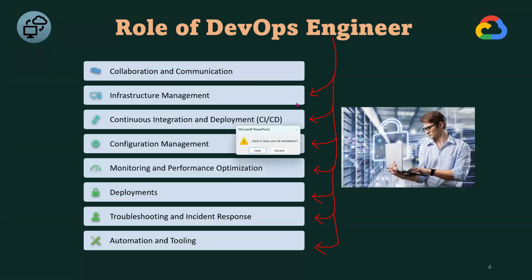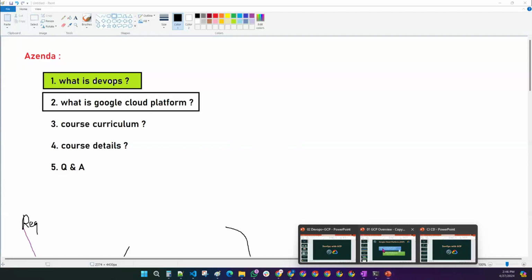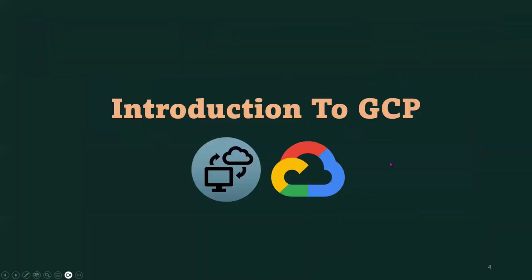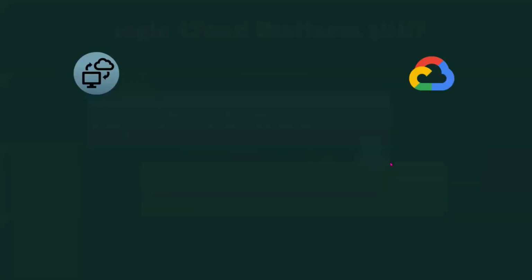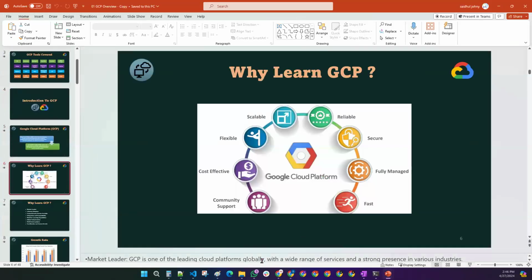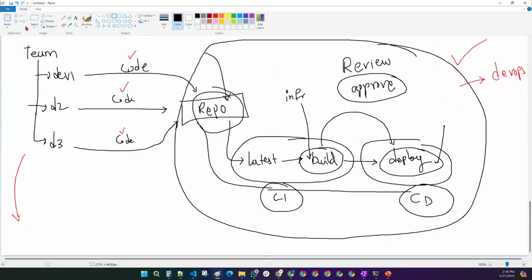Let me close this one and I'll open one more slide. I think we have it here. Yes. Introduction to the Google Cloud Platform. Before that, I just wanted to give you a context of why we are coming to the Google Cloud Platform. Why the cloud? Okay, so I'm going to give you some idea.